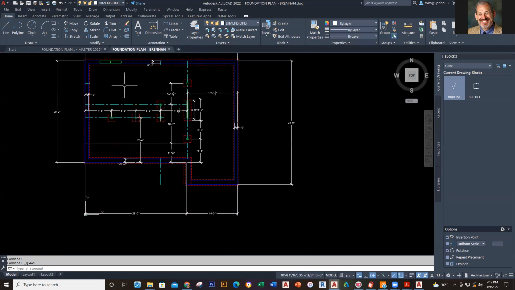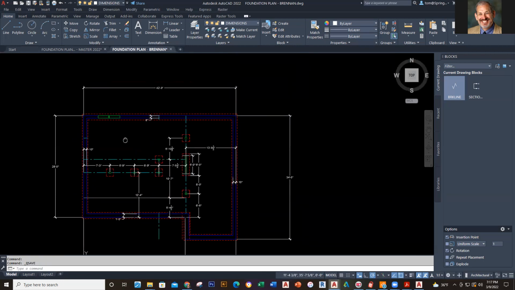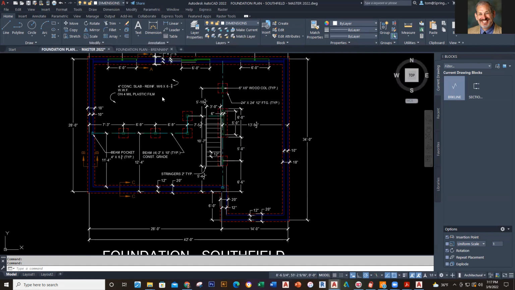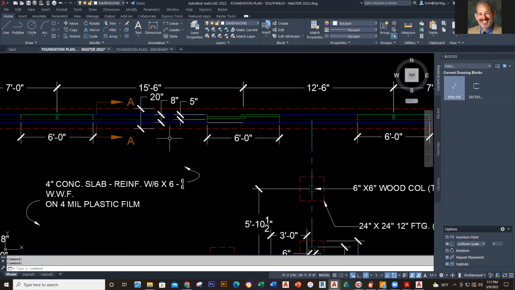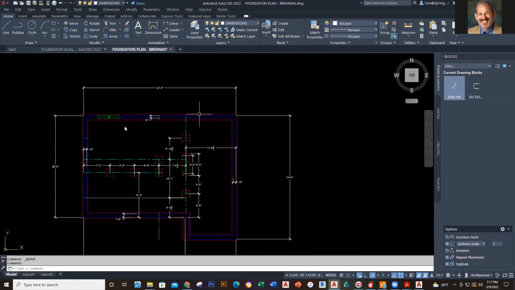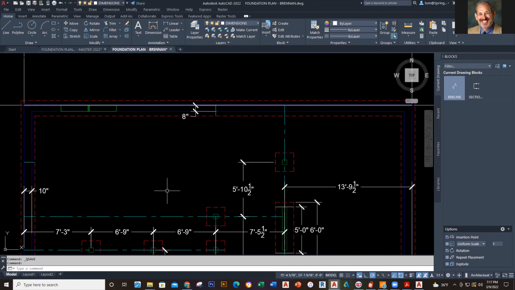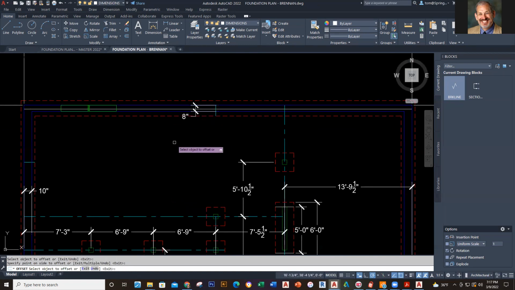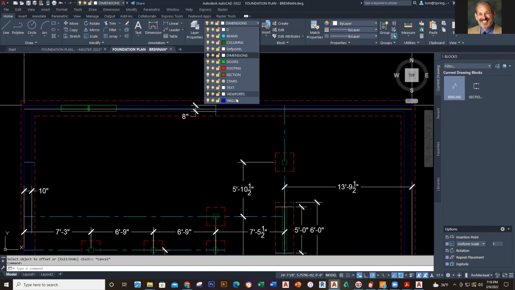Okay, so now at this point, I do have one more thing on the back wall here. We talked before about this, and that is this back wall has this 5-inch dimension. That's actually the wall's 5 inches right there. That's actually what the windows are in. So you've got the bottom wall, then you've got a foundation wall. So I'm going to offset this back wall 5 inches right here. I'll offset that 5 inches, like that, put it on the correct layer, and then we'll move that from there. So we're going to put the walls there.